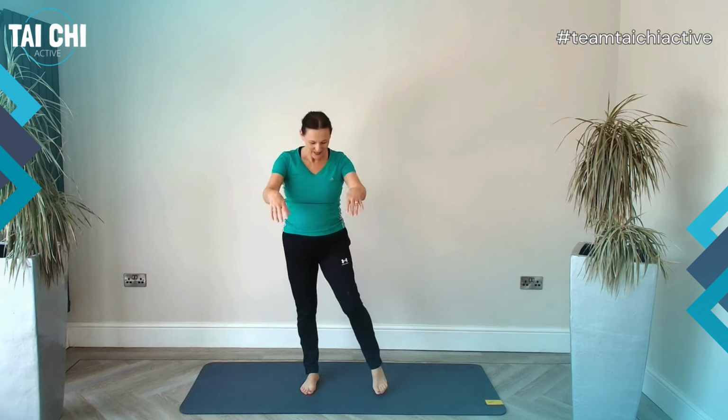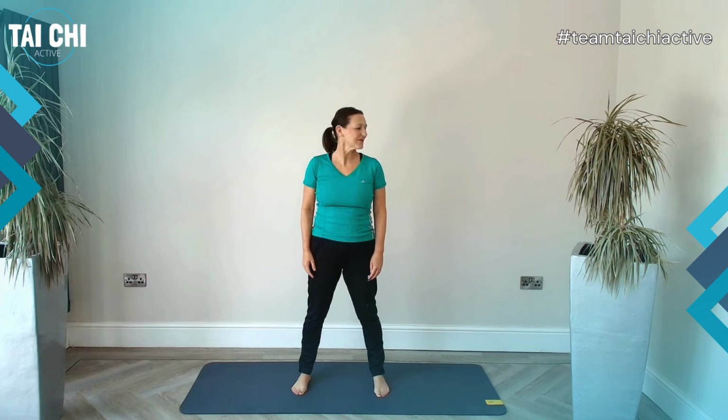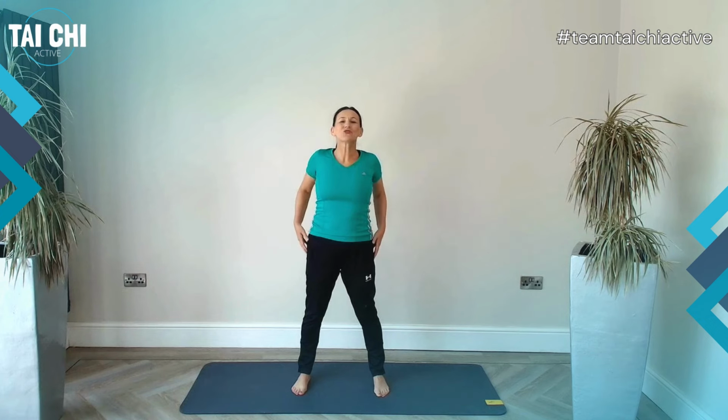We're gonna start with a warm up. So feet hip width apart, nice and relaxed, neutral stance. Let's turn our head nice and slowly. Shoulder arms. Try and release any stress and tension.